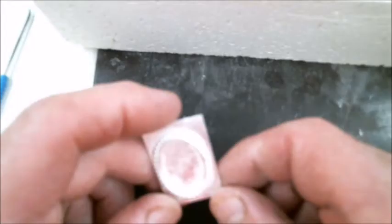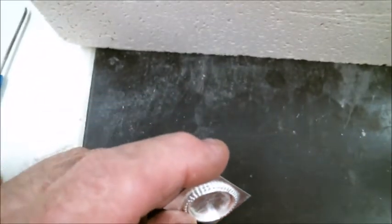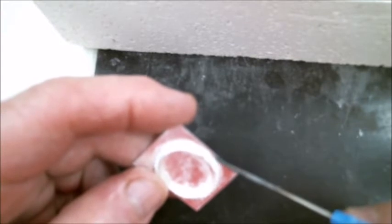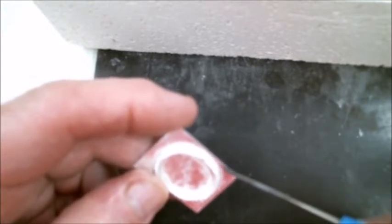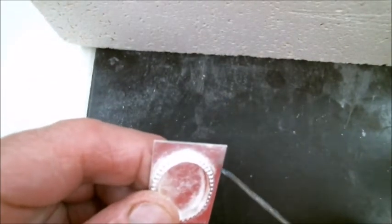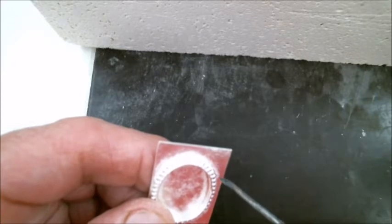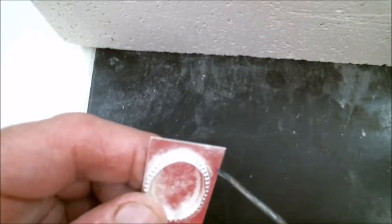Now I have no intent of adding anything else to this, so this would be the point, unless you're going to add other little details to the outside or something, that you'd cut this off. You can either do this with a saw, which they call piercing. Just cut around fairly close to where you want the edge of this to be. That's all in your design, and then you'll file it back smooth wherever you want it.